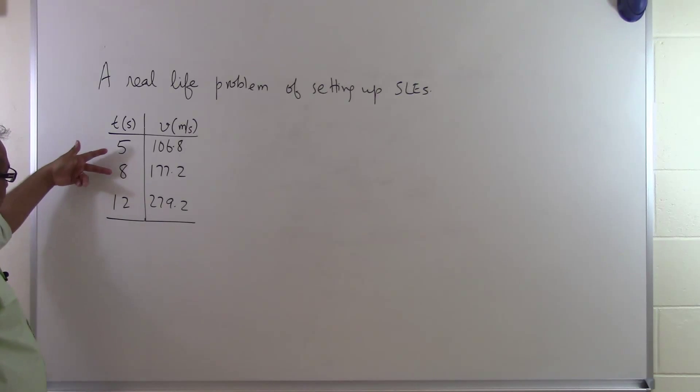One of the ways to do it is to simply draw a straight line between two consecutive points. If somebody is asking you to find the velocity at 6 seconds, you might take these two points and draw a straight line. Or if somebody asks me to find the velocity at 10 seconds, I can draw a straight line between these two data points.